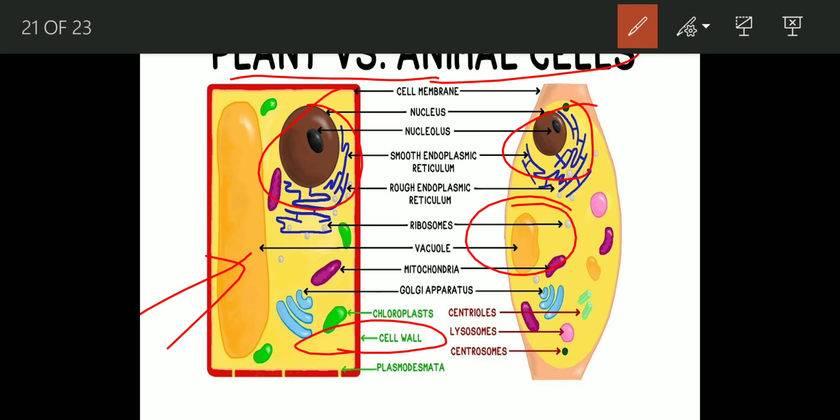The plant cell also contains the chloroplast. Chloroplast contains the green color pigment, which is essential for photosynthesis in green plants. There are also chromoplasts and leucoplasts, depending on the types of color. They are present in non-green plants, which we'll discuss later on. Some organelles like lysosomes are present in animal cells, but absent in plant cells.